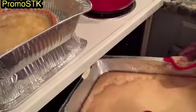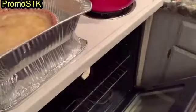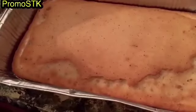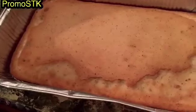Oh, look at that. Look at that cornbread, yeah. All right, let's take it over here. Look at that cornbread, y'all. And that's that good old cornbread you also can use to make your cornbread dressing as well.